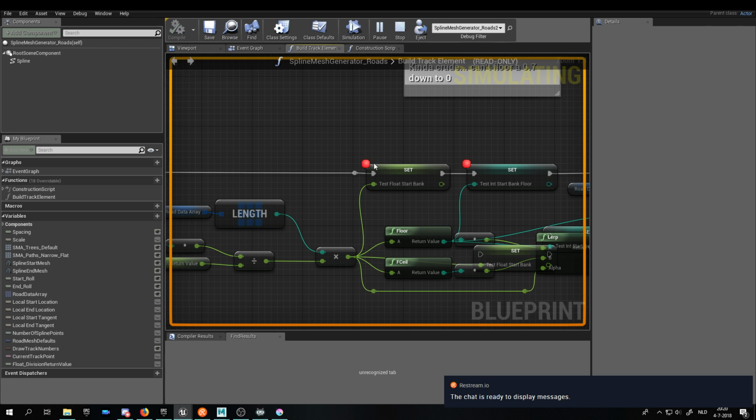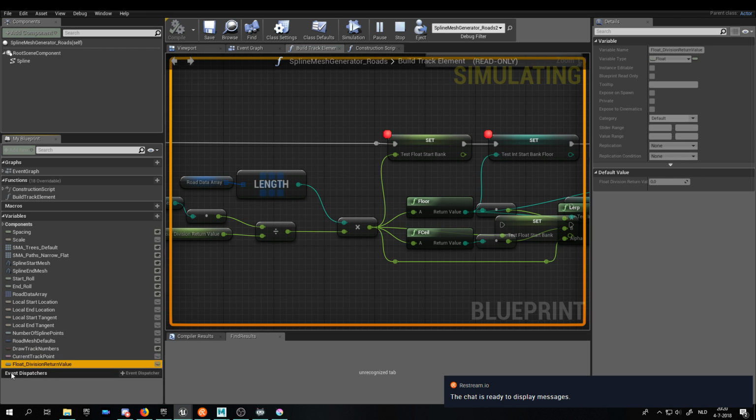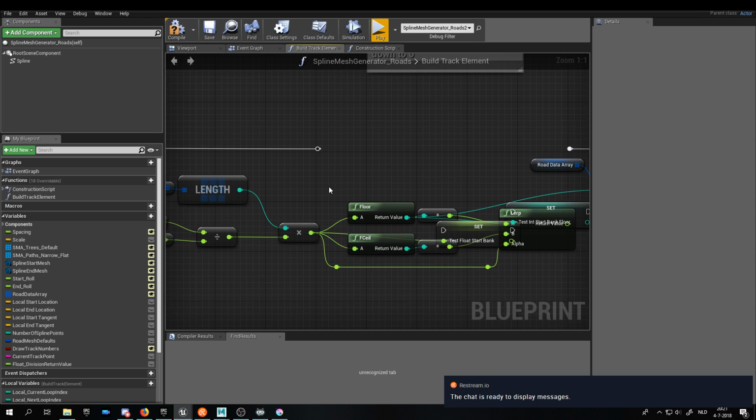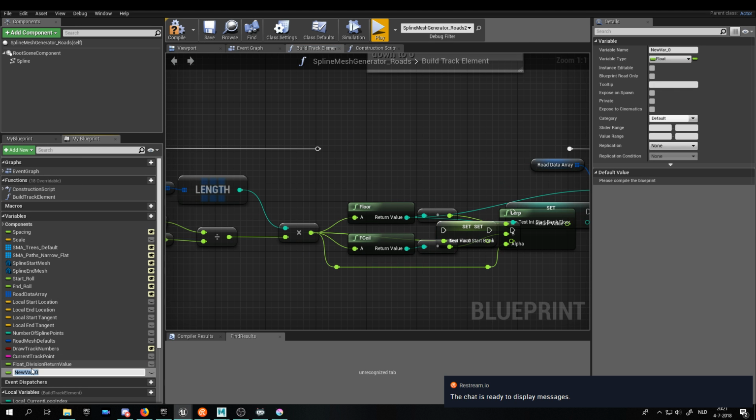Okay, so currently we're here, and it's still complaining. Right. I learned something important. Shouldn't be local at all. Test float start bank. Okay, we're gonna set it.